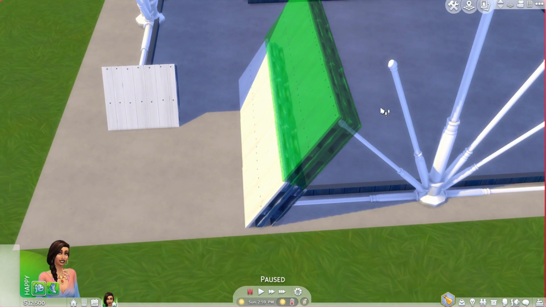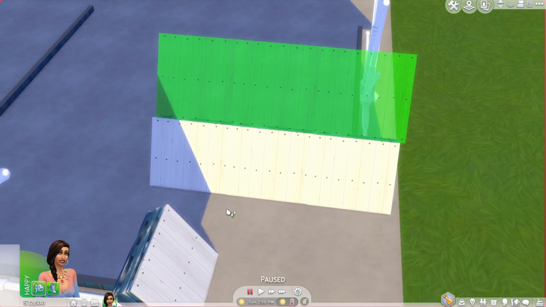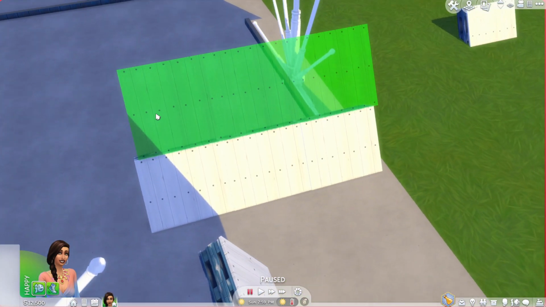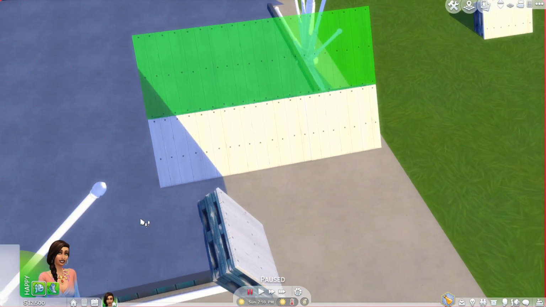Just find a part on the floor that's going to get it to where you want it. And sometimes you just have to fidget with it. Like that was a bit too much. Let's try over here. That's pulling it out too far. So let's try over here. There we go. There we go.